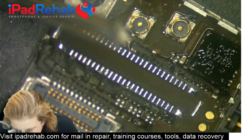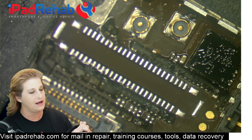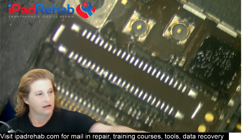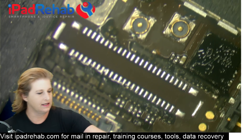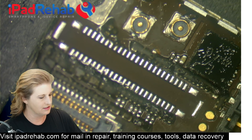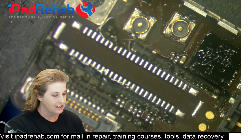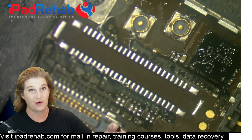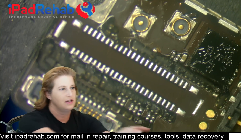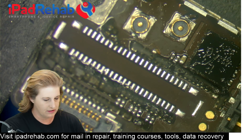There we go — now my anchor bracket is shiny, so I can test. I have movement, so I'm going to pull that connector away, and when I do that I turn the hot air away from the connector. Let's go ahead and take the pads and get them cleaned up and ready for installing a new connector. The solder that's on there now is lead-free solder. Lead-free is difficult to work with because it requires a higher melting temperature than leaded solder, so I'm going to have a better time if I replace the lead-free solder with standard leaded solder.